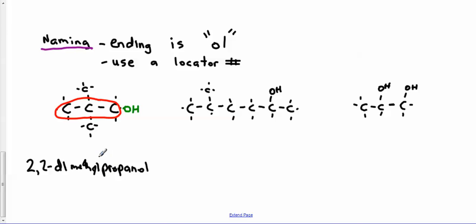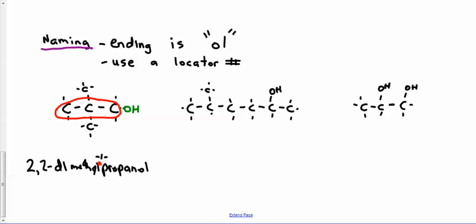I made a mistake there. I didn't say where the OH group was. See how easy it is to make a mistake? I've got to insert a little 1. The OH is off carbon number 1. I need to insert a little 1 right in there. I'll do better on the next one.